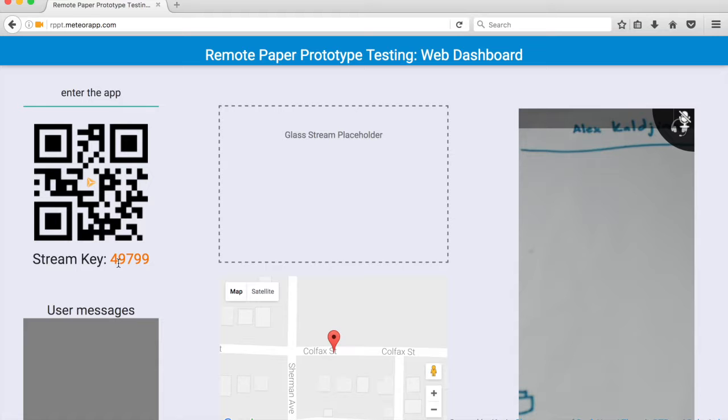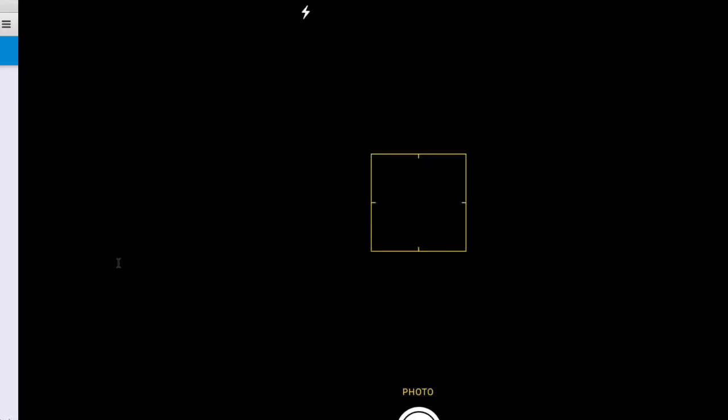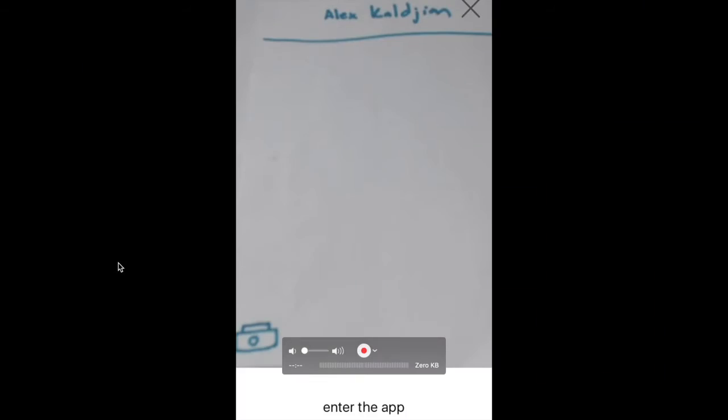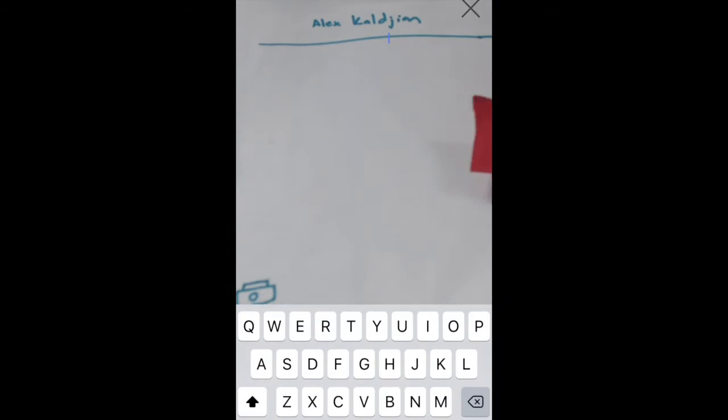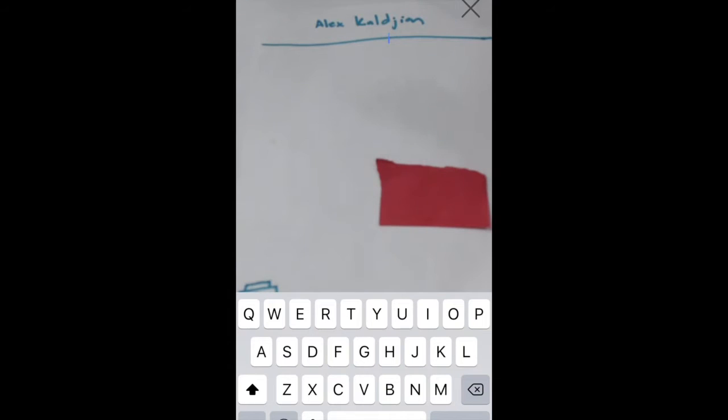Cool. So now that the messenger section has appeared, we are going to drop a red piece of paper into the paper prototype. Drop in a red square. A keyboard will show up, and the text box will show up. An iOS text box will show up ideally where the red square is selected. So now our user can type on the keyboard.